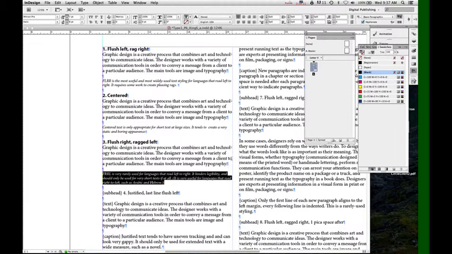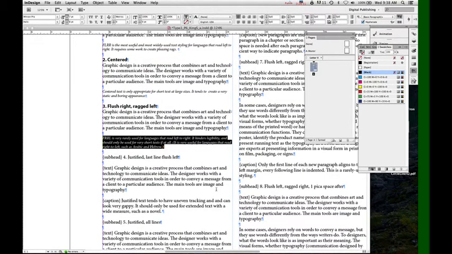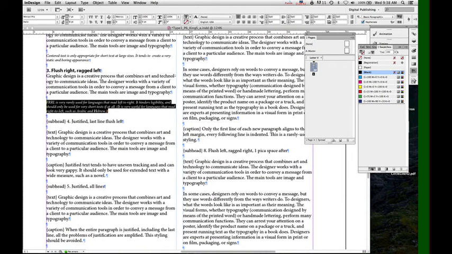And then the rags are the appearance of the right-hand column. We are not going to worry about that for this basic exercise. We are going to have a whole project about line breaks and rags later.